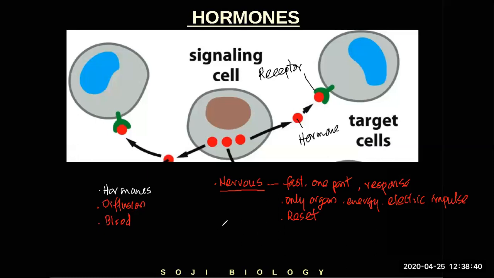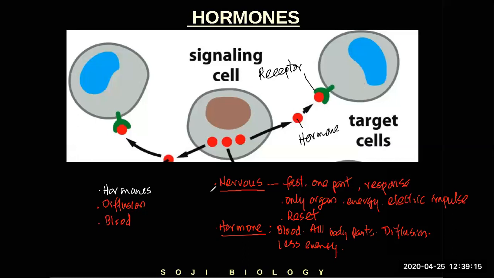But the hormonal system overcomes some of the disadvantages of the nervous system. The hormones travel through the blood, so they spread to all the parts of the body. They easily go to all body parts. They can just go by diffusion, and it doesn't need much energy. Less energy is used, right? And it doesn't need neurons and electrical impulses. It just goes and binds to the receptor of the other cell and produces the effect.